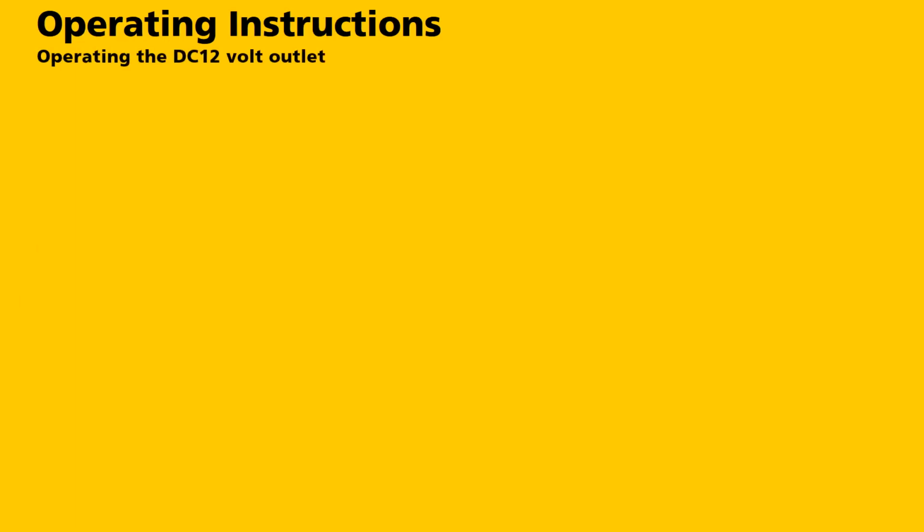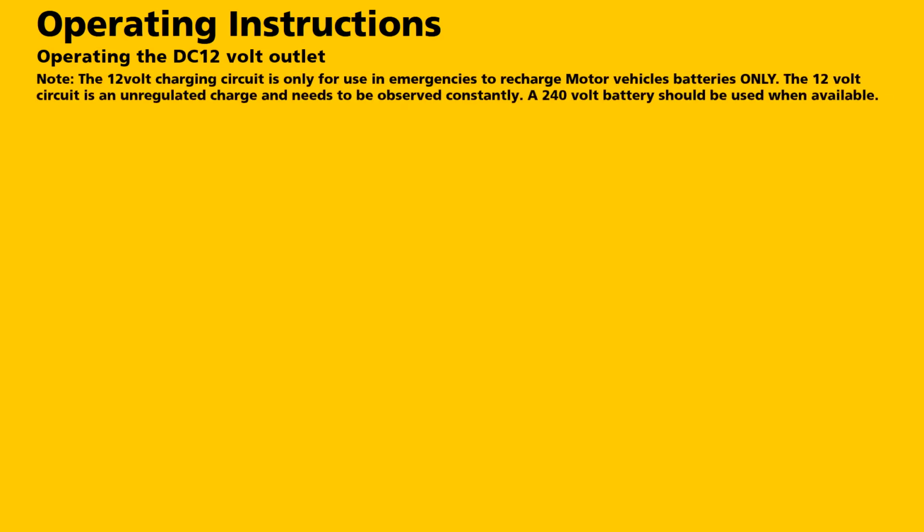Operating the DC 12 volt outlet. The 12 volt charging circuit is only for use in emergencies to recharge motor vehicle batteries. The 12 volt circuit is an unregulated charge and needs to be observed constantly. A 240 volt battery charger should be used when available.